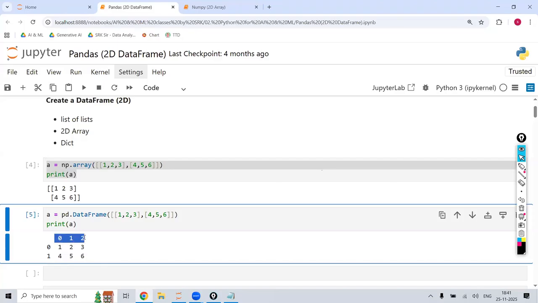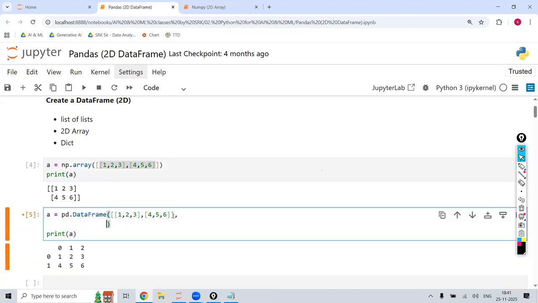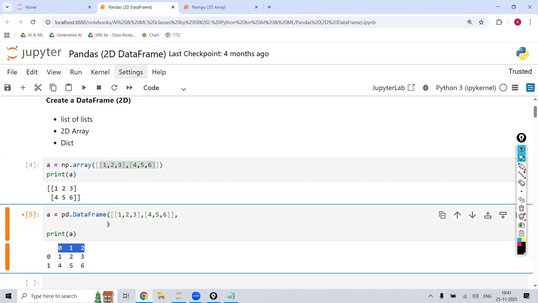Sir, this column names logic is not there in the series, no, sir. In the series, we do not have the column names concept. In the data frame, we have both row names and column names. Point is clear? Now here, using the same list, first row, second row, here also first row, second row. The only difference is this is array, this is data frame. Sir, in that data frame, I have extra. You told that names, na? This is called index names. These are called column names.